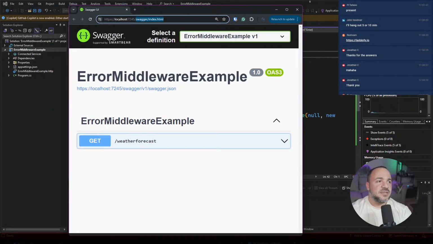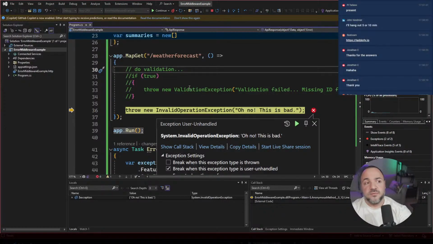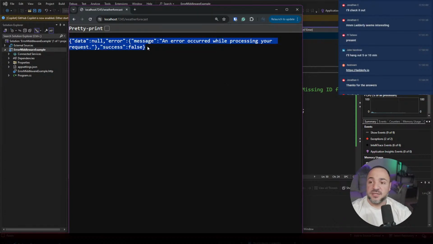Let's see if we're going to get the prefetch stuff. No. Okay, so exceptions thrown, right? It's not a validation exception. This one should be very lightweight in the response. It's not going to tell us anything. Press F5, right? You can see that we get this object style still, where we have nothing for the data. Success is false. But then we have this really lightweight message that's just like, hey, sorry, this sucks.